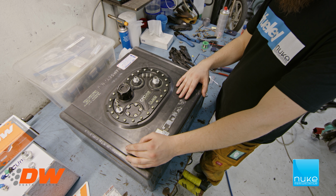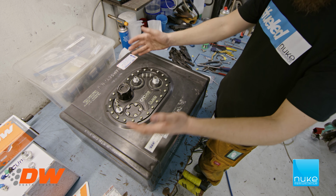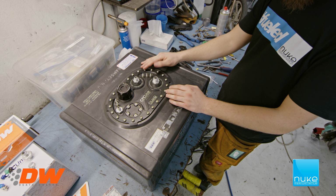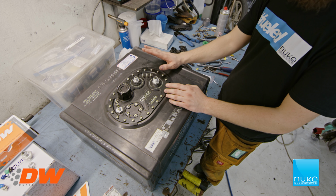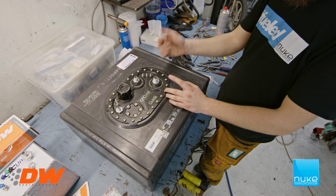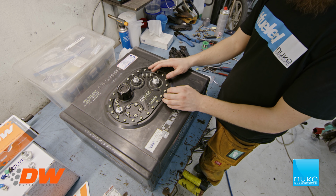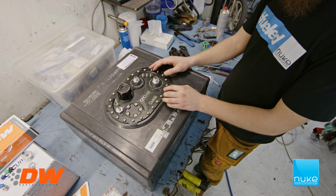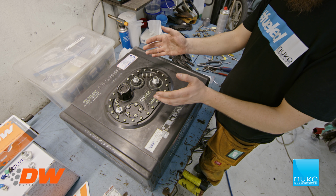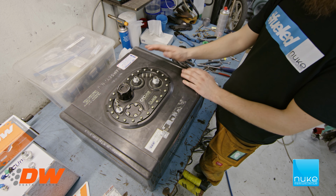fuel cell. They differ a bit between the different brands, and if you don't want to do all of this cutting and stuff from your fuel cell, Nuke Performance offers a Pyrotech fuel cell that fits this completely right in. It's a lighter weight option. It's also a bladder instead of the foam setup. So it's a really good fuel cell. I will probably change to that next year, but this year we'll be running this, and this was an opportunity to show you how to install it correctly in one of the different brands.